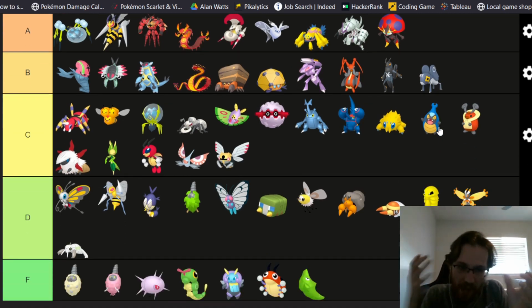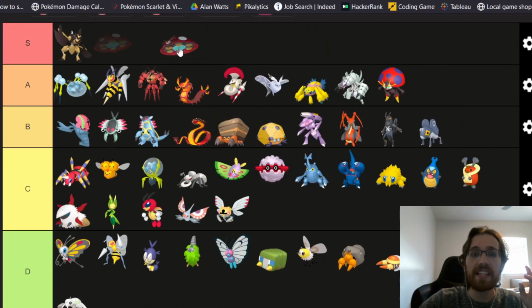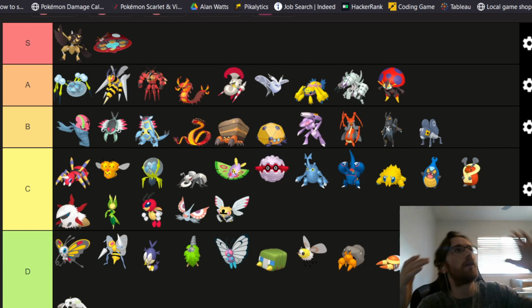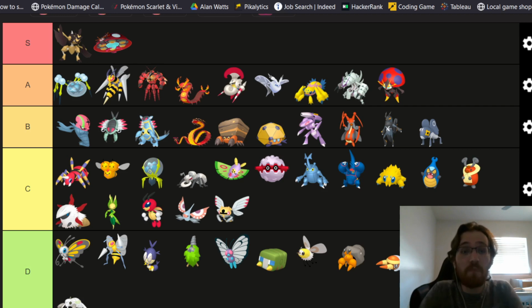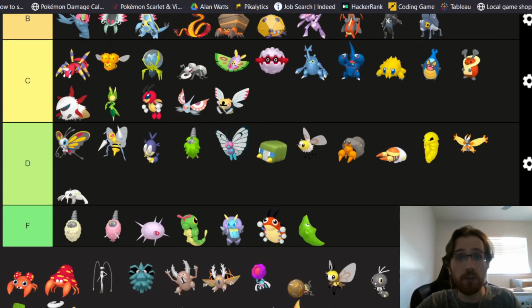Also, I can't put both forms in S tier because G-Max Orbeetle, hands down, is S tier. If you do not agree, then do you not like aliens? Do you not think about space and aliens that could come down and what else is out there? G-Max Orbeetle is hands down S tier. It's a freaking UFO. It's gonna beam you up, and there's nobody on board named Scotty. So hopefully you're okay.